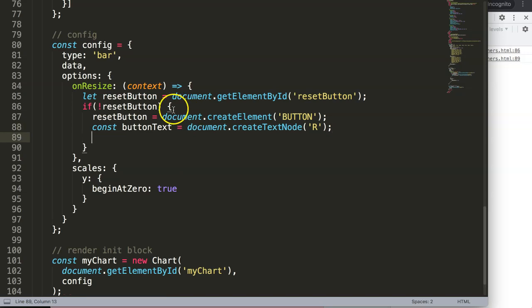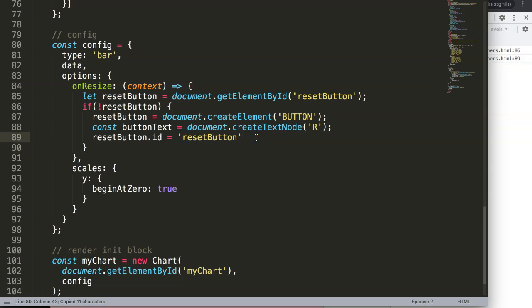I'm just going to make it like this, very simple. Then what I want to do here is give it an ID as well. So we have this ID, but we need to grab this reset ID. So I'm going to say here reset button, which is this element we just created, dot ID equals, and then what is our ID name? We're going to grab this item.